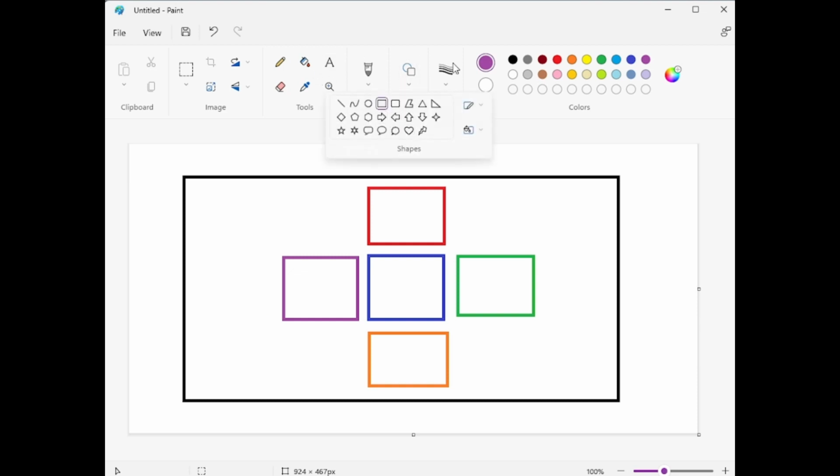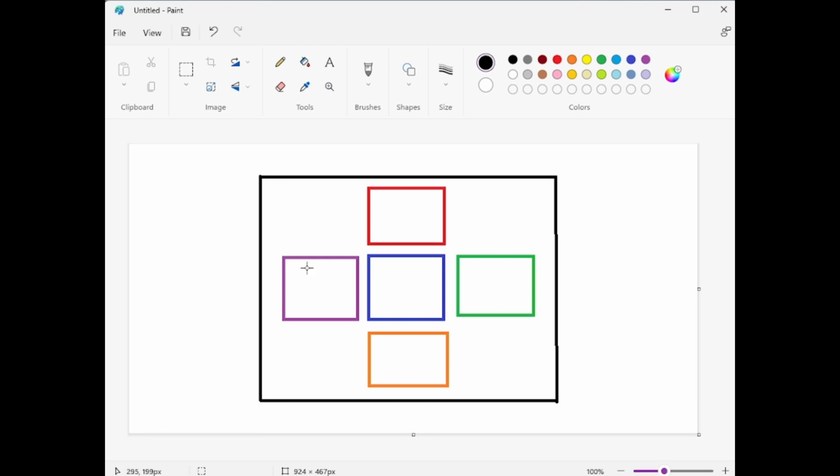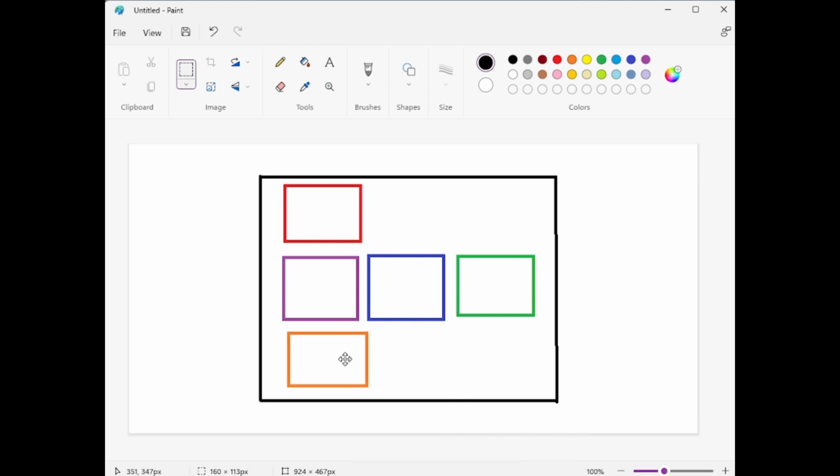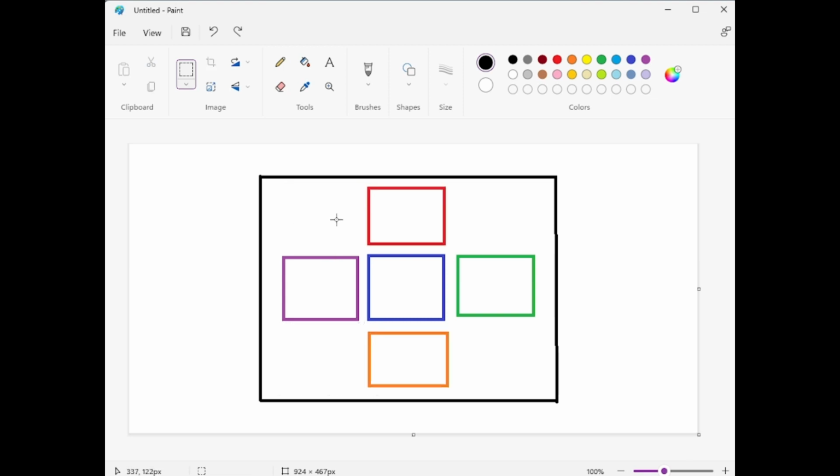I just made this a little too big, so let me resize the container. If I were to just put these elements inside the container without doing anything else, it would just put the head here and the feet here. So in order to make it put the head and the feet where we want it to go, we'd have to change the left margin to move the head and the feet to the right.